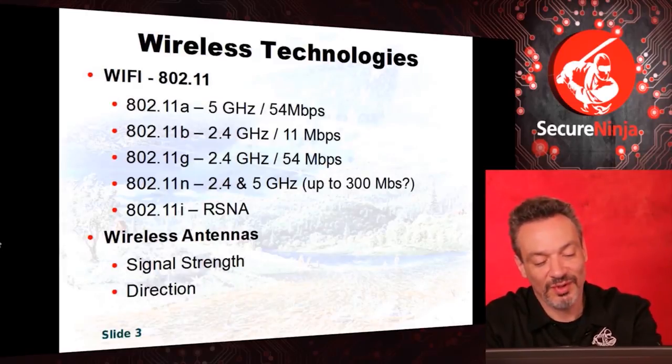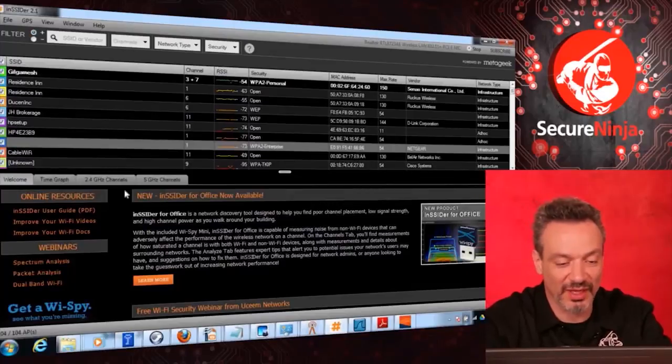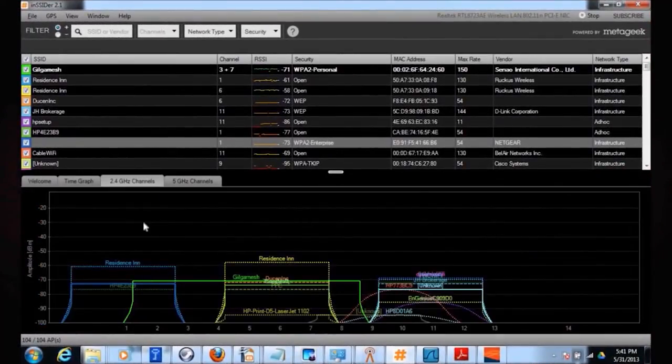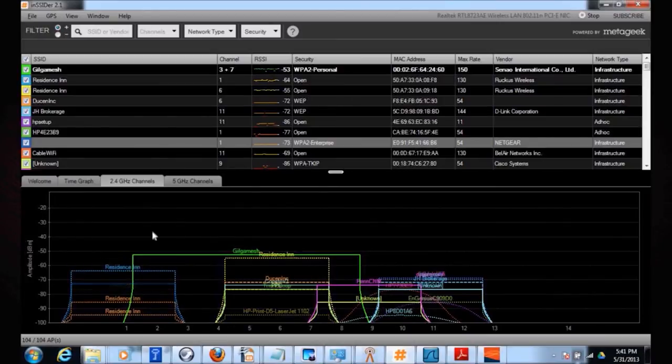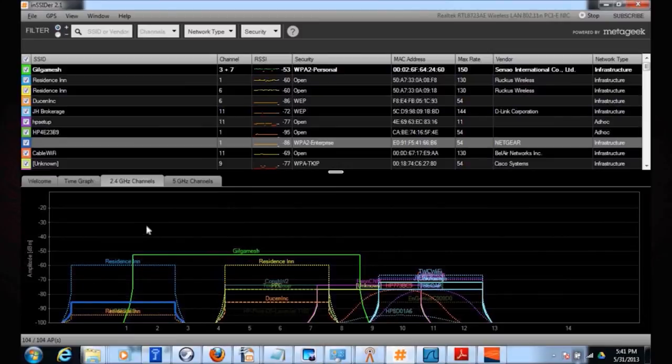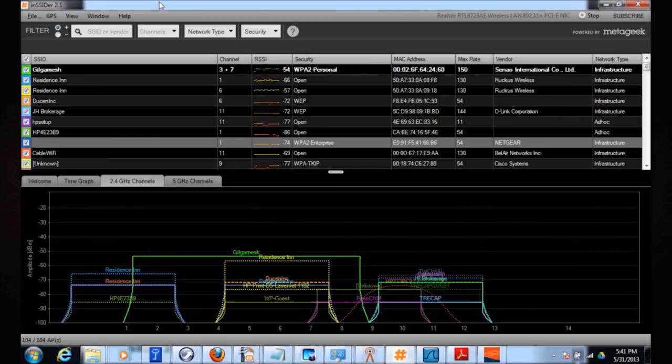There are a number of tools to see what's outside. And this is inSSIDer. I remember the first tool I saw like this was called NetStumbler. NetStumbler stopped working for me at Vista, and inSSIDer came out, and I just loved it. So I can look, querying the network with my built-in network card, what other 802.11 systems are here, whether in the 5 or the 2.4 gigahertz range, right? So I could go around and take a look.